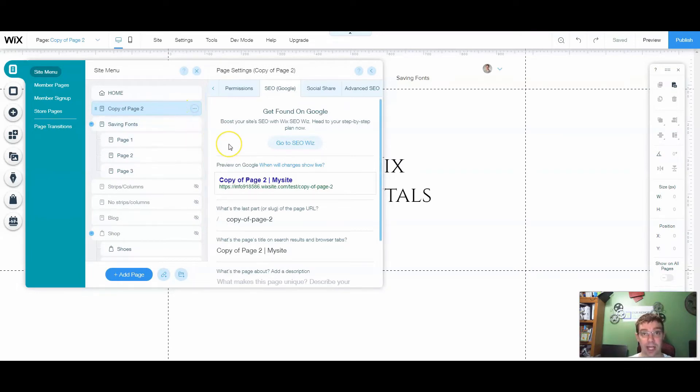Another thing to be aware of: if you have a gallery or elements linked to pages on the other site, you will lose those links, because obviously those pages aren't on the new site. This is what I ran into with my client — he had different product pages and a gallery page connected to all of them. Once I brought all the pages over, I just had to relink everything, and it was fairly simple. Also make sure to change your SEO titles and descriptions — those may not carry over, so double-check just to be safe.